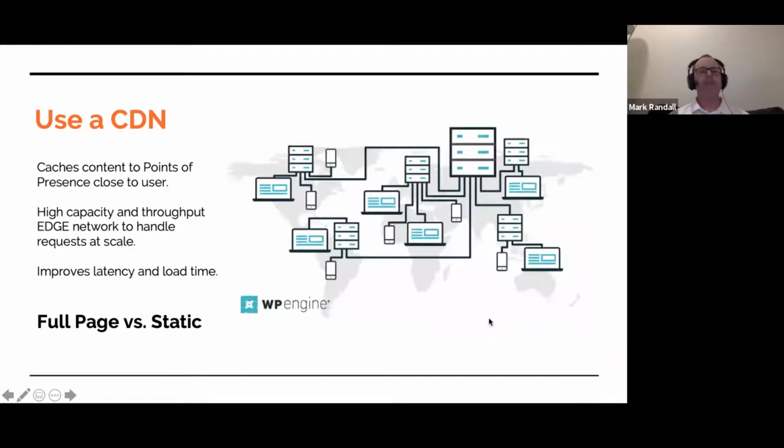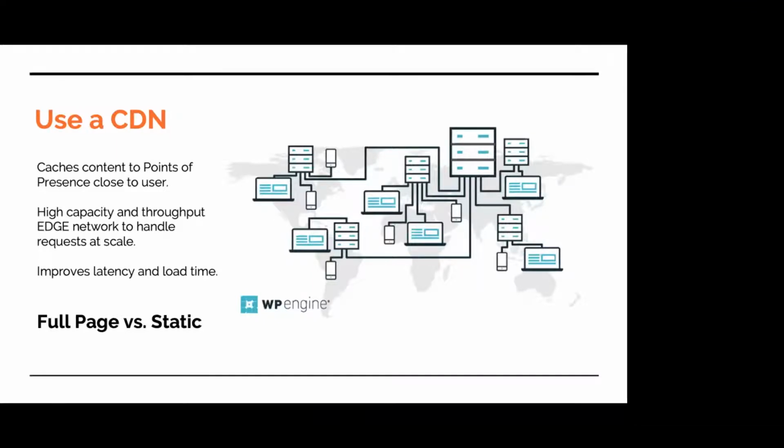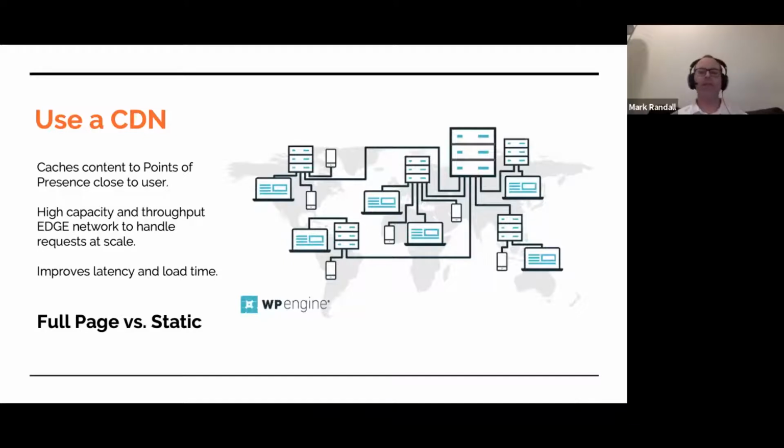So I talked about caching. I mentioned CDN briefly. For almost every site, you should use a CDN. It will cache copies of your content at points of presence close to your users, and it will reduce overhead on your servers. There are different types of CDN out there. Full page CDNs are better than static CDNs. They will do a better job of caching, and in some cases they can even cache some dynamic requests, if those requests are being generated in a consistent way or multiple times. But for almost every site, implementing a content delivery network is a good idea.